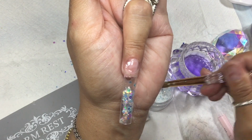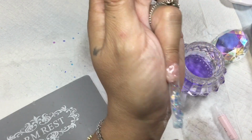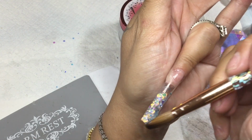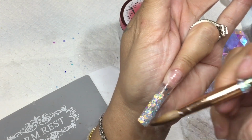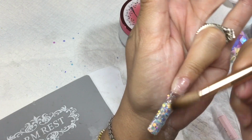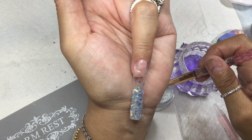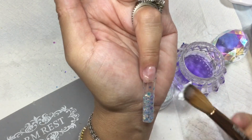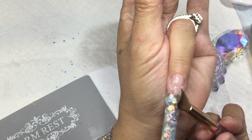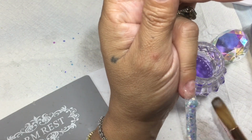As I use other products, you guys, I'll let y'all know what I'm using. I usually tell you what I'm going to use, but there have been so many times where I start a video and show you all the products I want to use and I end up not using some of them. So I'm going to try something different here and just let you know as I go along. I hope that's okay with y'all.